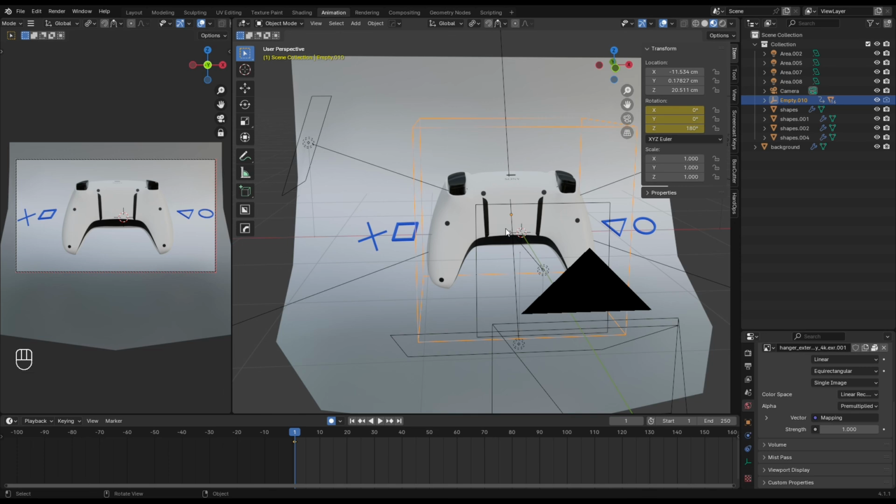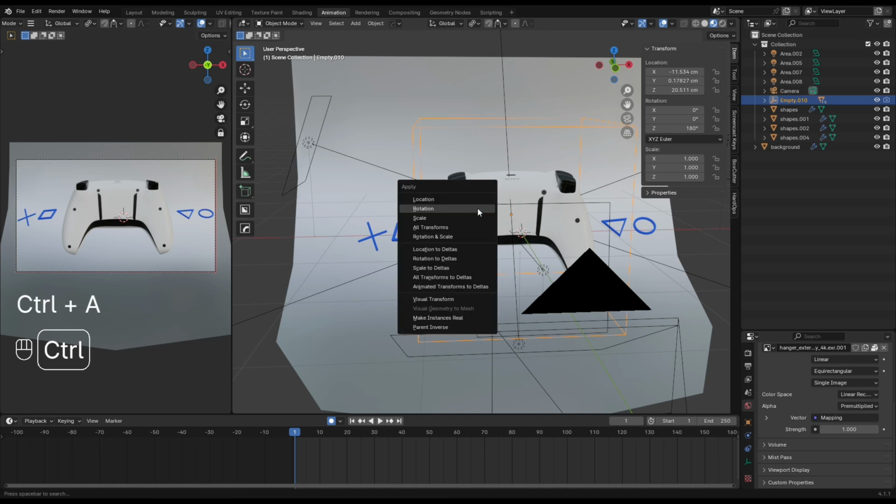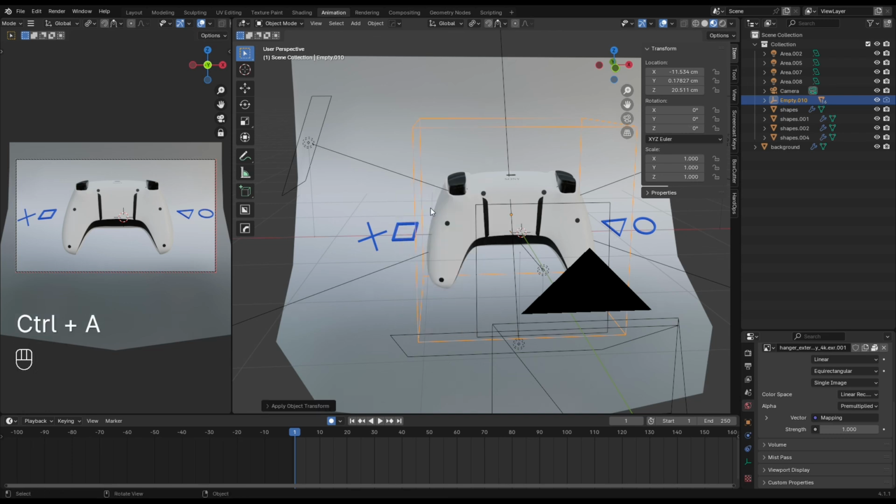But I don't want to add a keyframe to any of these axes just yet. So let's come over to the timeline, press A to make sure that this is selected, press X and let's choose delete keyframes. And that has deleted every keyframe that was added to this axis. With the empty still selected, let's press Ctrl A and let's choose rotation.